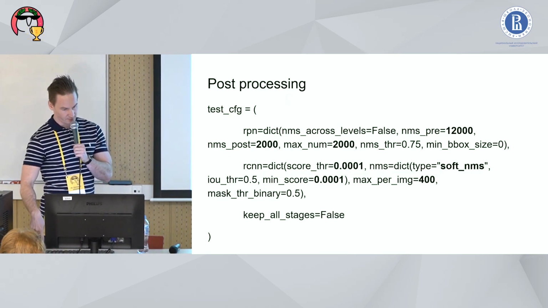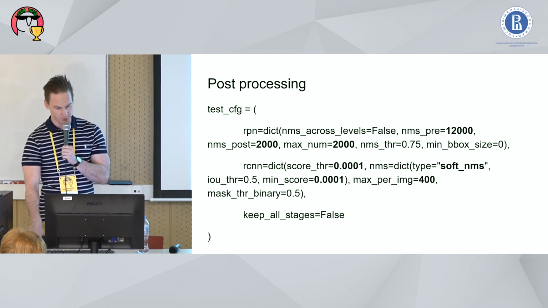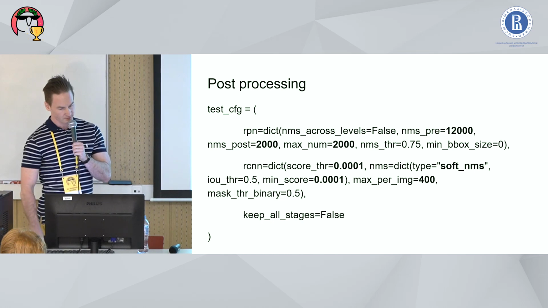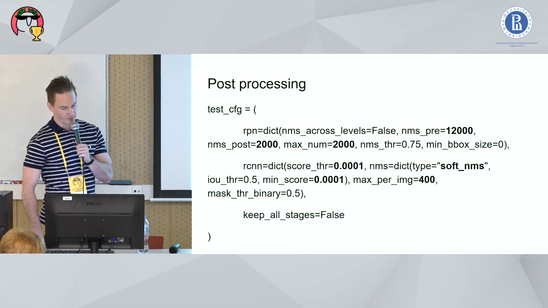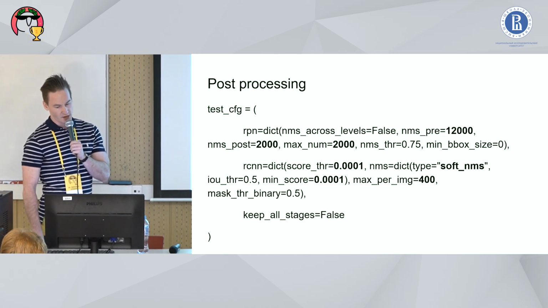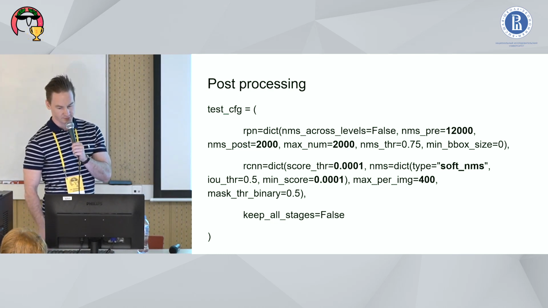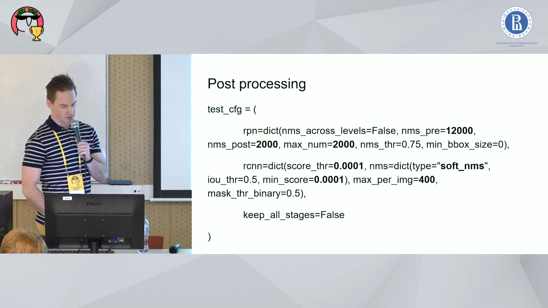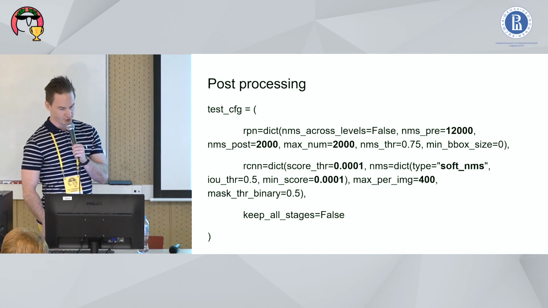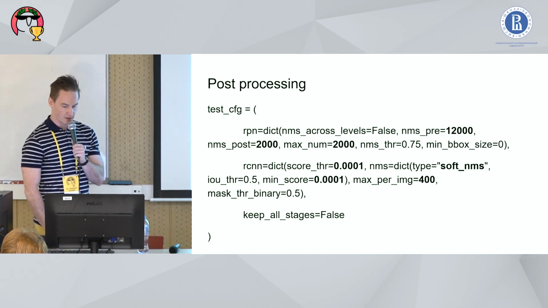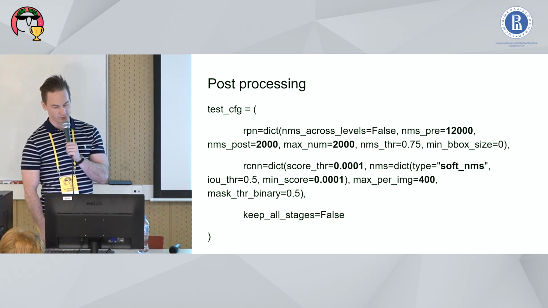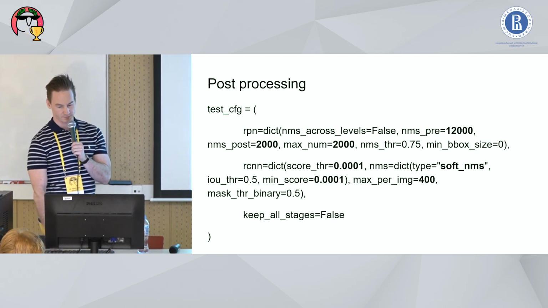And the final post-processing looks like this. Due to the larger number of classes, I increased the number of bounding boxes per image and reduced my score threshold, because it was very sensitive to the metric. Also, I switched NMS to soft NMS, and during grid search on the validation set, I found the best combination of IoU threshold and minimal score threshold for this soft NMS approach.